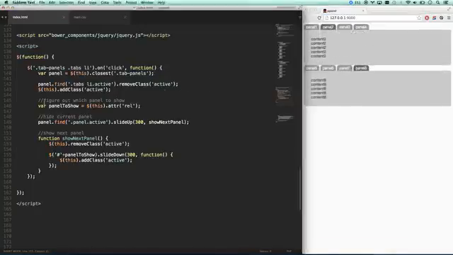And one thing that's a good rule to follow is, whenever a variable is referencing a jQuery selector, which is what we're doing here, it's a good idea to put $ in front of it. That way you know this thing represents a jQuery selector. It's not just any old variable.